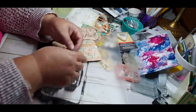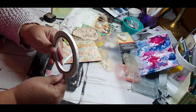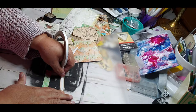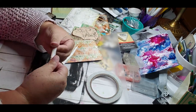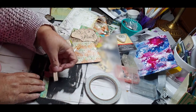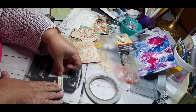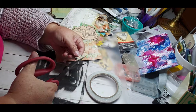Okay, let me get this light one glued on, I hope. Let's see. Is this, no, on this piece, Jennifer? Geez. Okay, that. Bump. I'll glue it on here. I'm trying to get it close to where I want it. Right. Now I'll take my scissors and get a little closer.